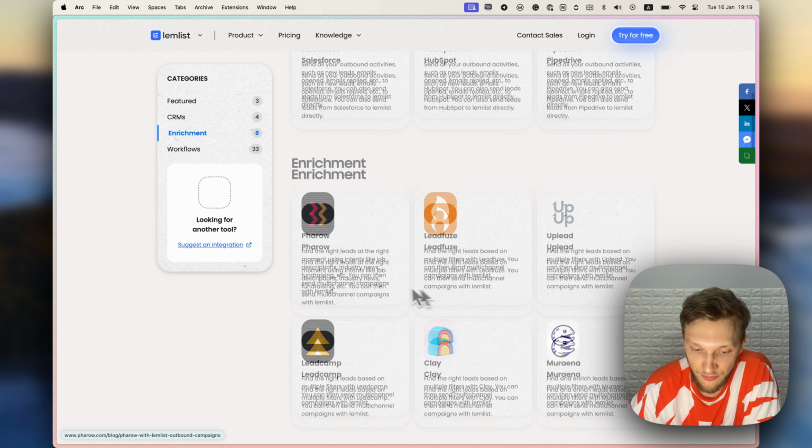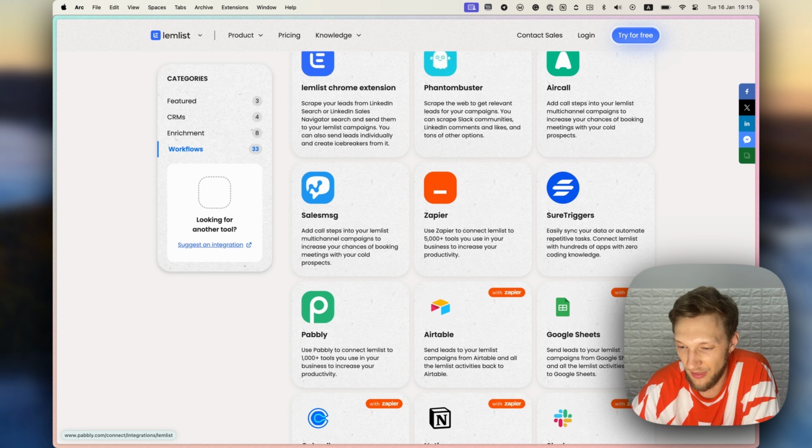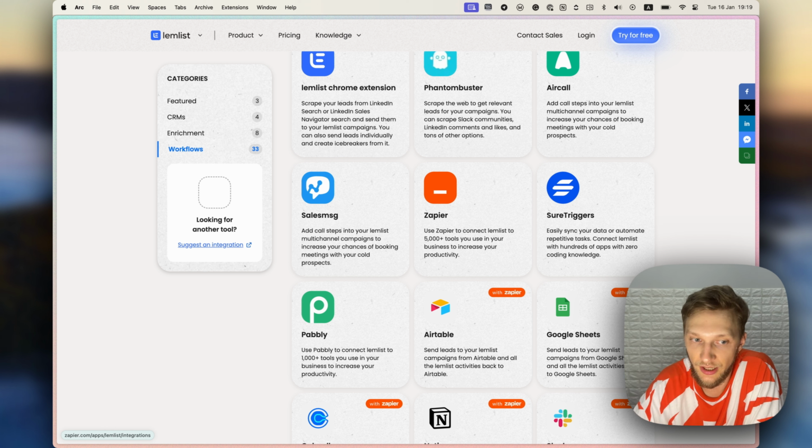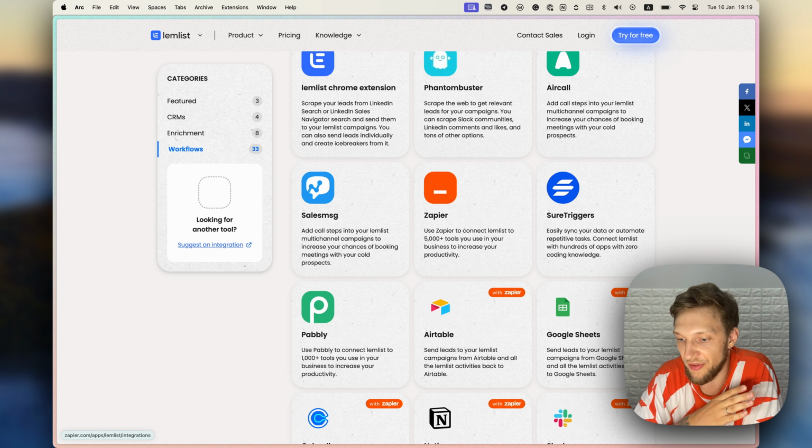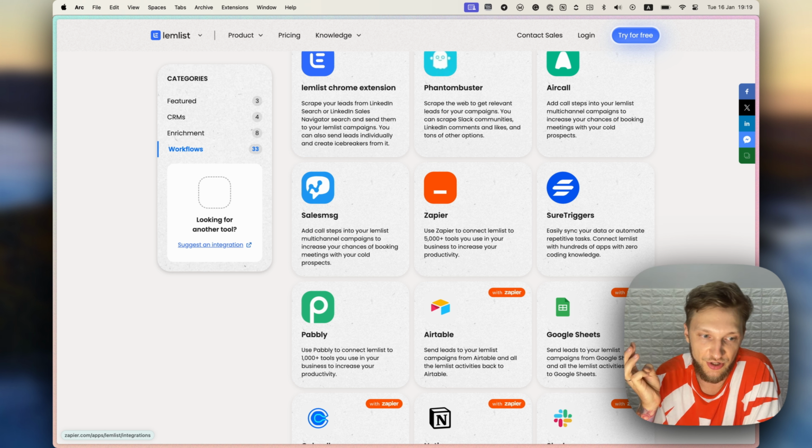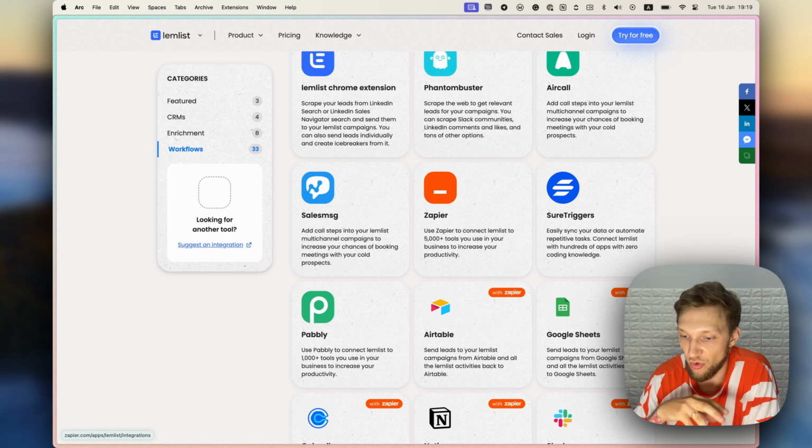But if you're not, the most important integration that they have is Zapier. Zapier can connect to thousands of different tools, so whatever you're using, you can just connect it through Zapier. It's going to cost you a little bit to transfer the data, but still, most of the data is collected in Lemlist. All of the outreach, all of the hundreds of thousands of contacts that you want to reach, all the emails, communication on LinkedIn, everything is stored in Lemlist.